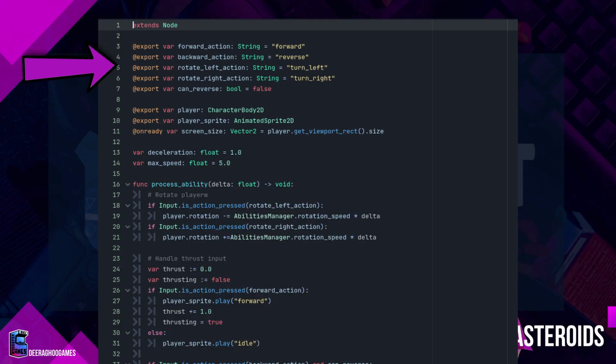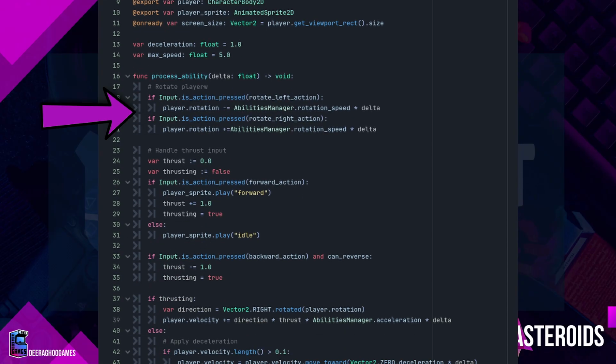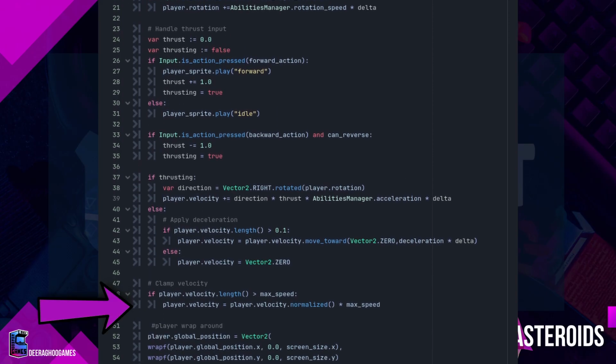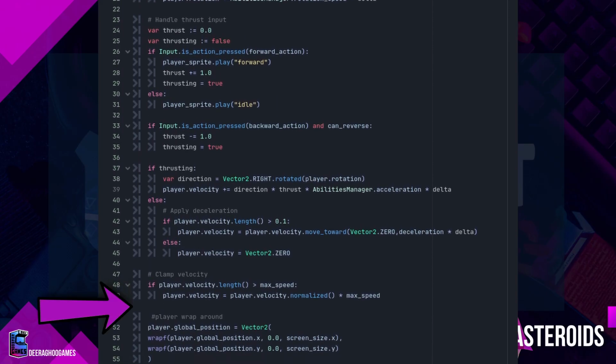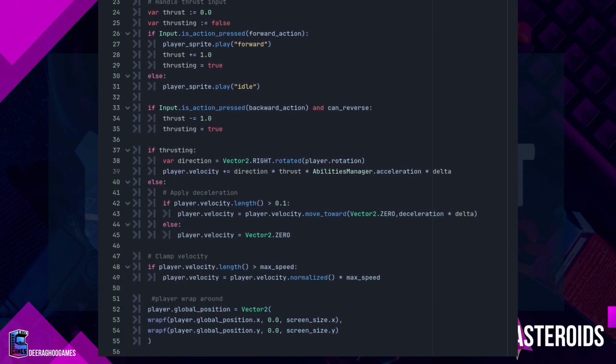It reads input actions like forward, reverse, turn left and turn right, then applies thrust or rotation to the player's velocity. The player's sprite animation also changes depending on whether the player is moving forward or idle.